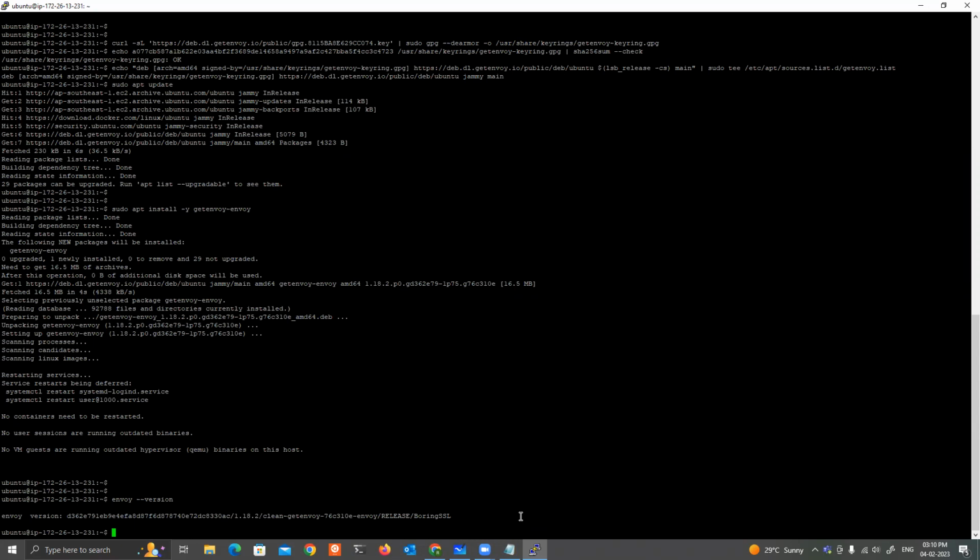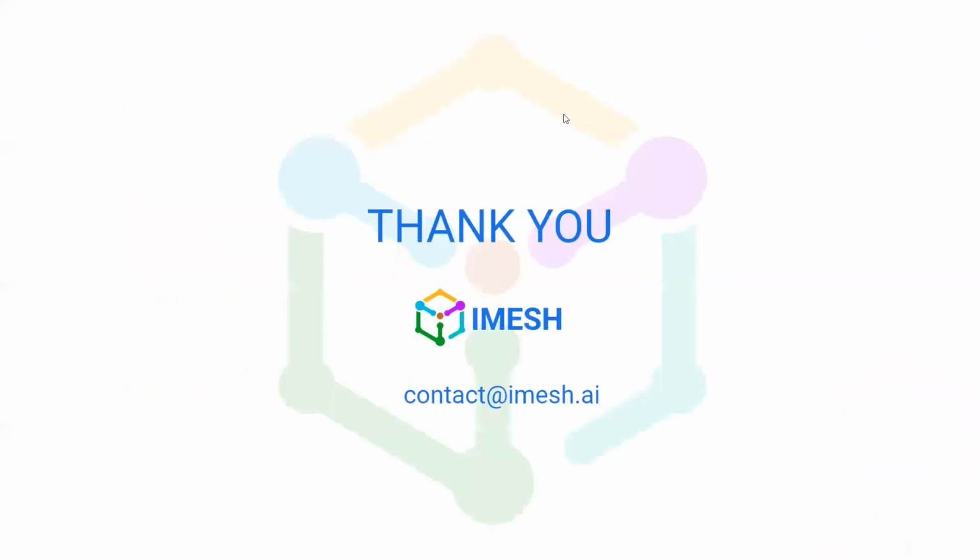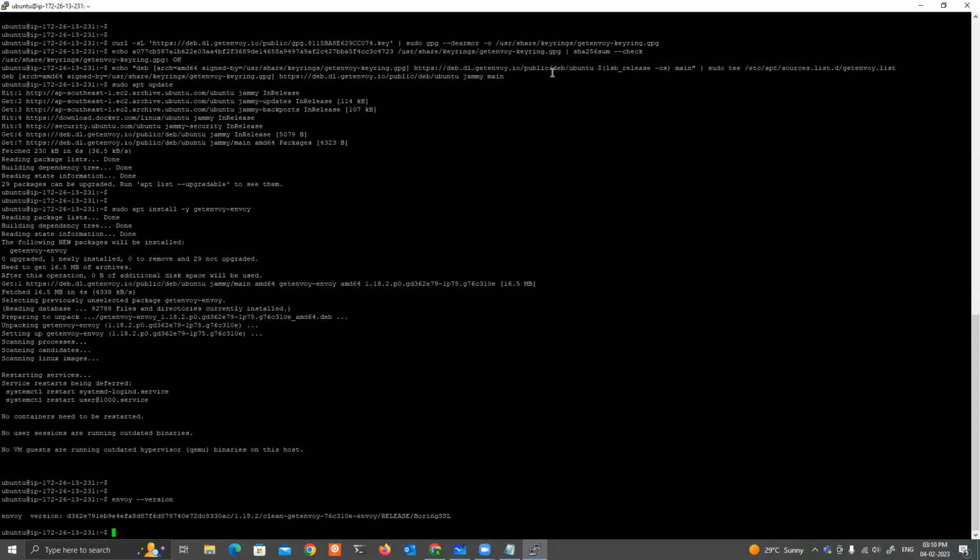We'll be creating an L7 proxy today, and we'll see how it works, basically how it is redirecting traffic to different services. So next we'll be seeing the demo. Let's move.